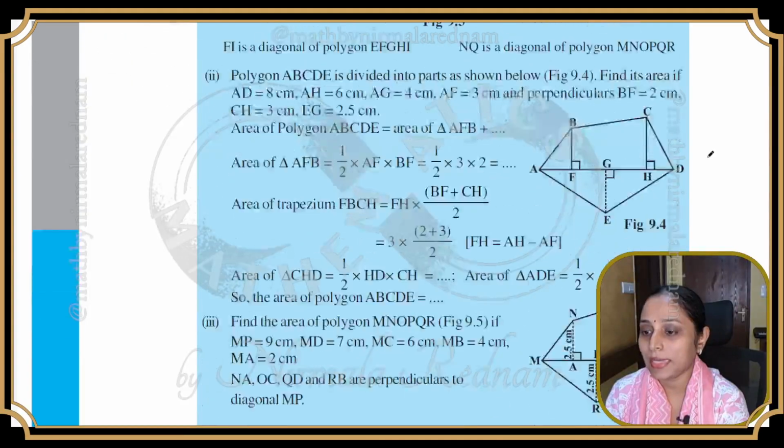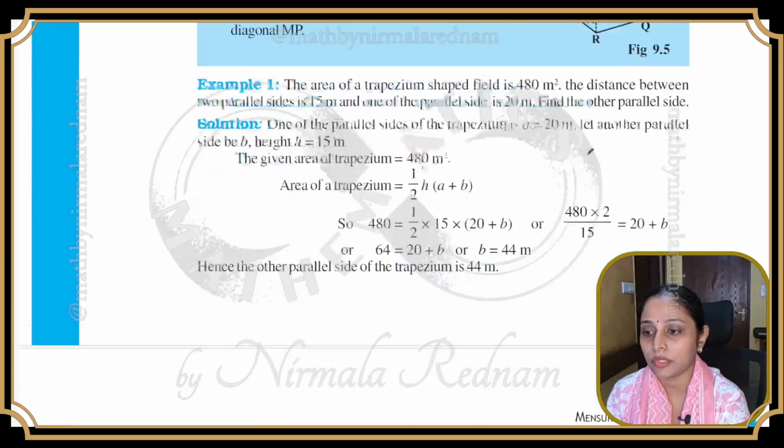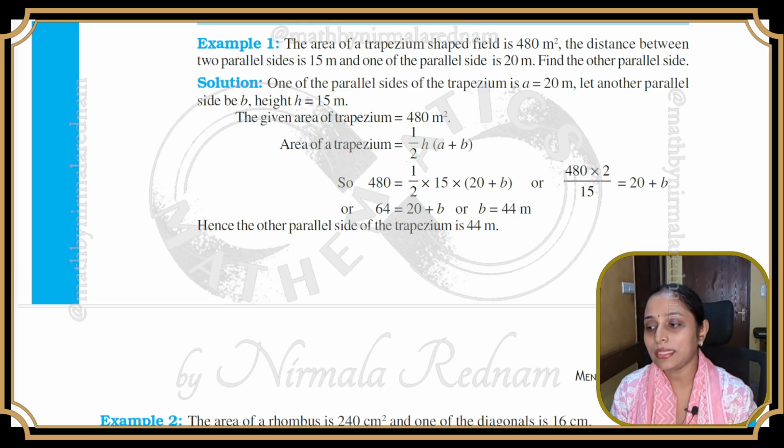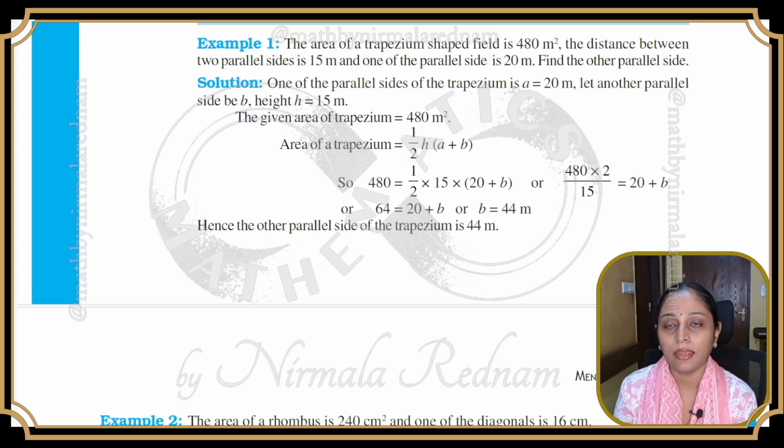Now in the second and third, try these questions. They have given the side lengths and they're asking us to solve it. So we'll be doing it in the next video, and then you have a few solved examples and then the exercise. So in the next video, we will be solving all the try these, solved examples and the exercise sums of exercise 9.1, and then we'll proceed on to solid shapes.